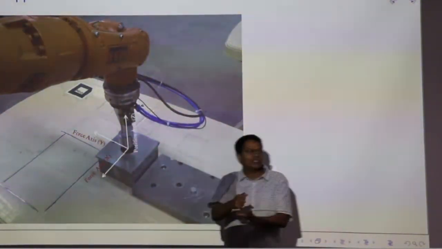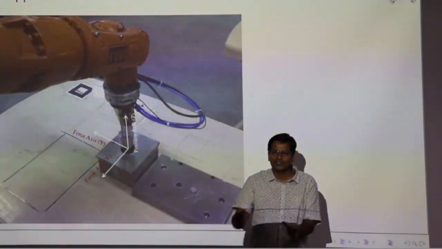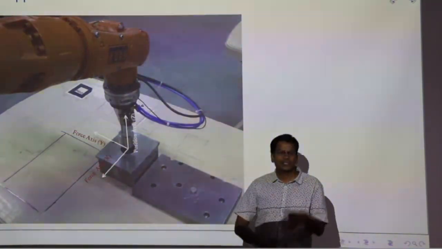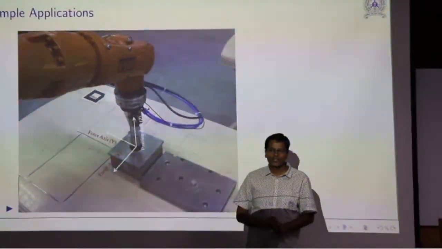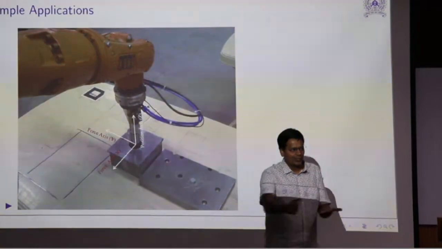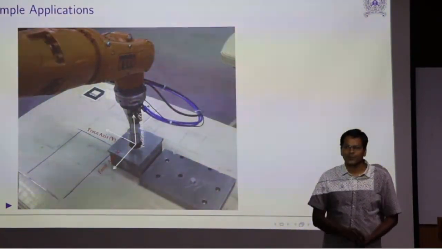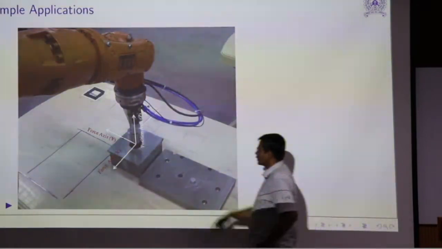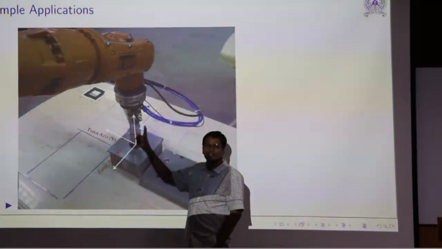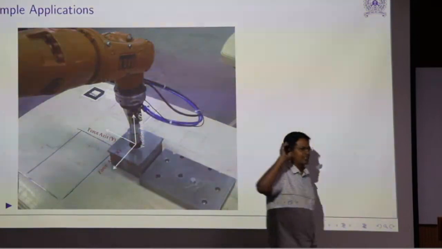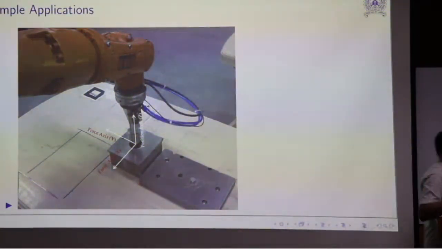But as long as you are searching for that hole on the surface, how many constraints? It is just like a blackboard, right? So as long as you are searching for the hole, you are free to move. You have just one force that you will see. But as soon as you get into the hole, 4 constraints, 2 forces remain. Forces here I mean force and the torque, right? So that is one example.